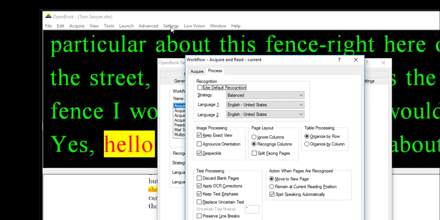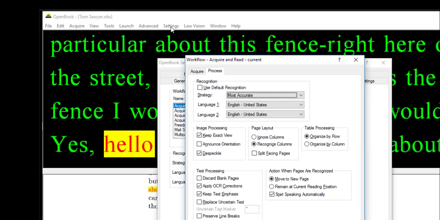Recognition strategy. Combo box balanced. The one that it's using is called balanced, but I can choose fastest, balanced, or most accurate. So the balanced is the one that we generally use.